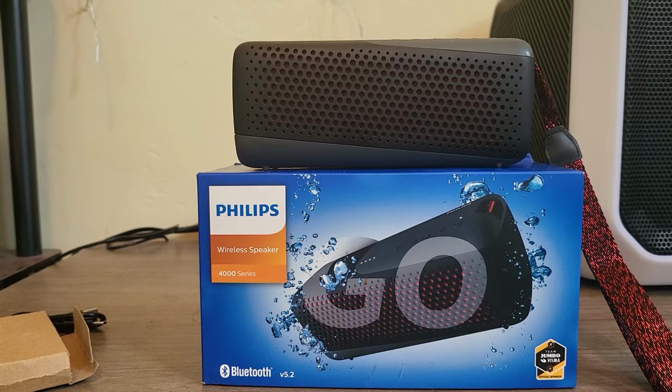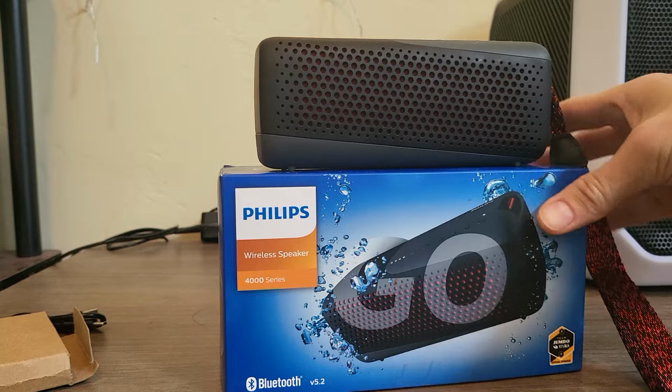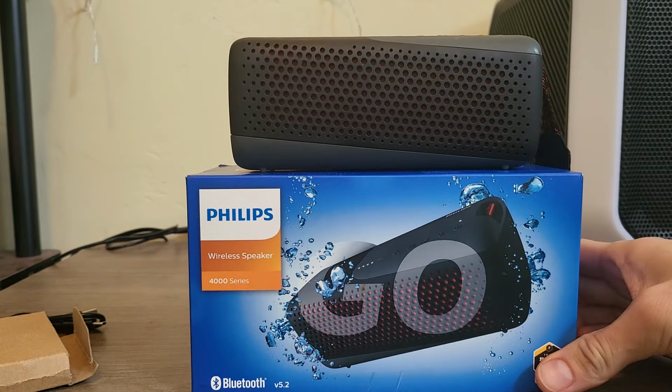Do some speed dial, full blast. See how it handles some bass. Definitely not hitting low hertz.